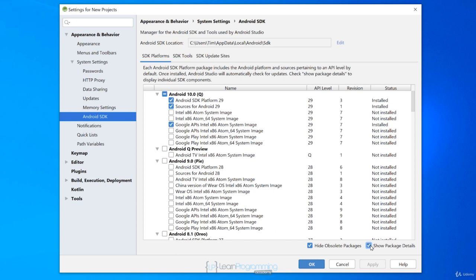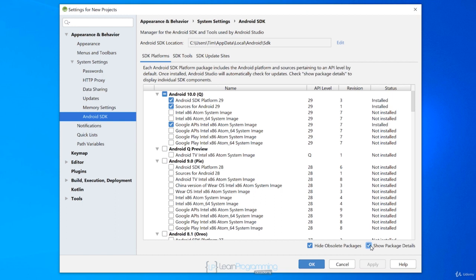The other thing to be aware of is that your SDK directory can get very big if you install a lot of options. 40 gigabytes is very easy to get to, and that's really without everything installed. So if you're a bit mad here, you could end up using an awful lot of disk space. However, if you want to preview layouts in earlier Android versions, then you will need to install the Android SDK platform for that version. Now that probably won't make much sense at the moment, but we'll do that later in the course if needed. You can come back in here later though and install more things when you've decided that you need them.